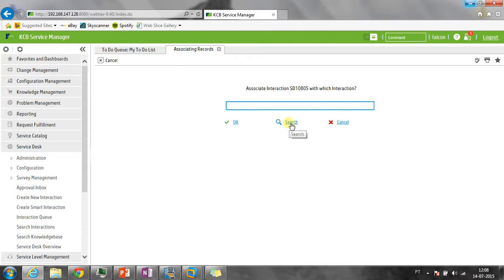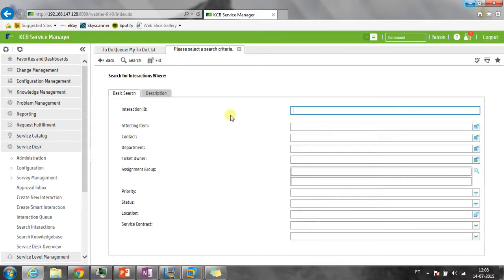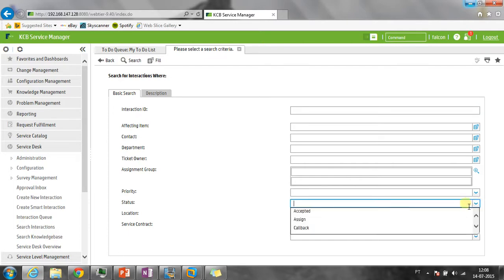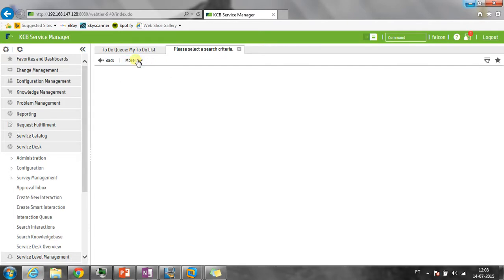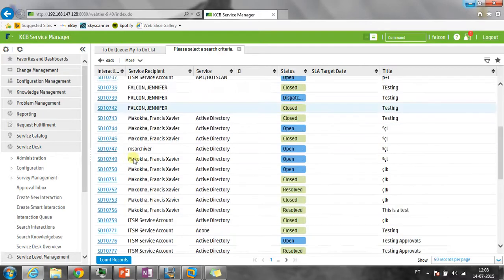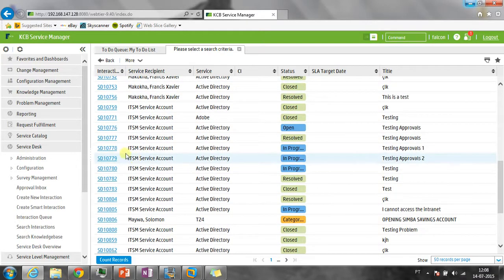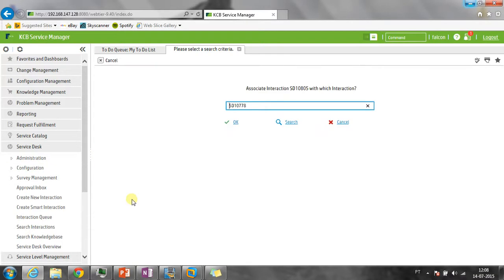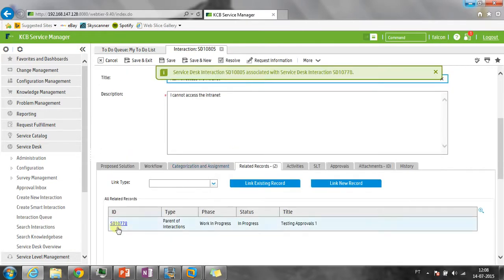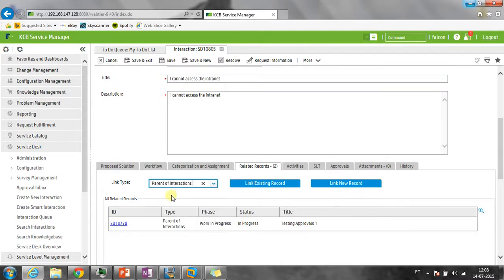If not, you can search. Let's insert this one because it's already in progress. So the record is linked, and let's link another one.